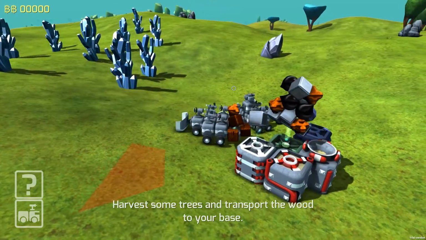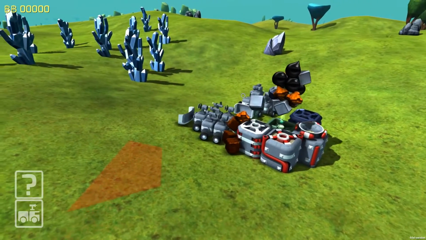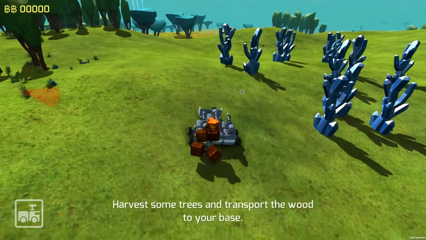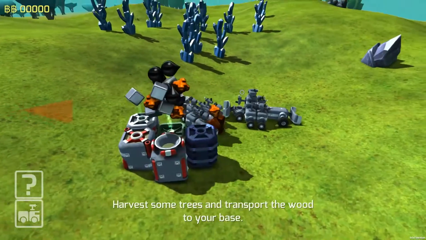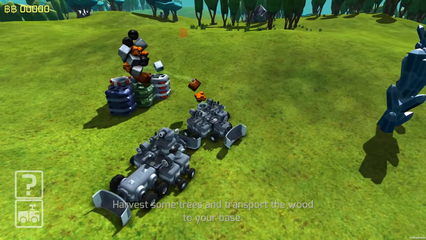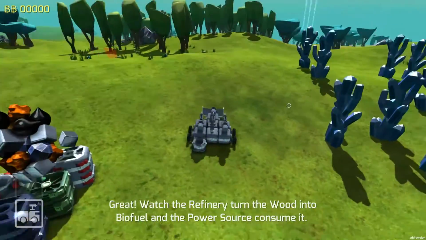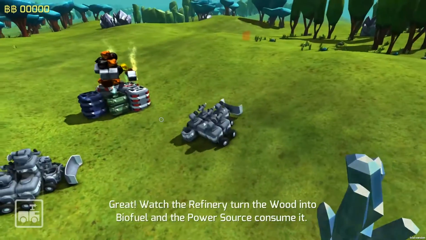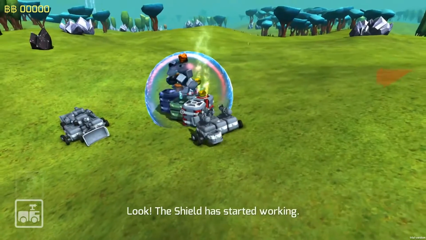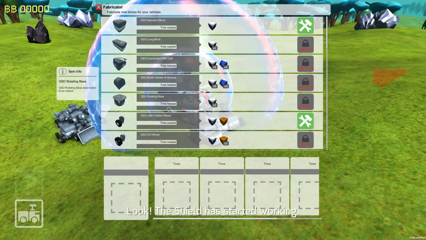Okay, so let's get our shield going here. It looks as though the base is not functioning. Oh, there we go. Everything's a little slow. Let's see if we get some shield. Yes, so now, awesome. Now we have some shield going. And of course, like I said, tooltips, very, very handy.